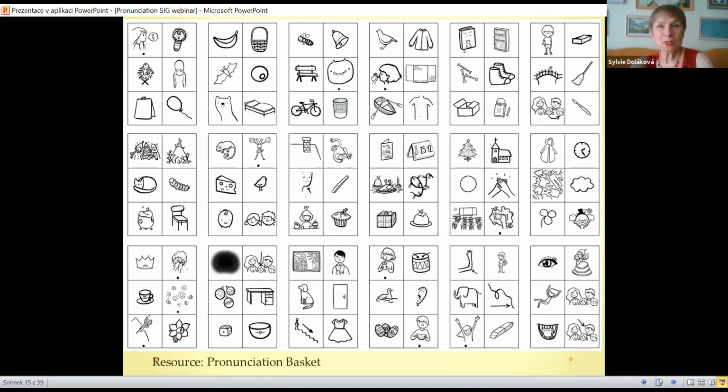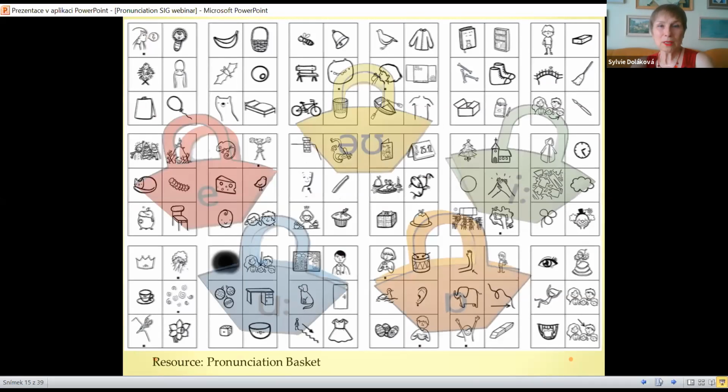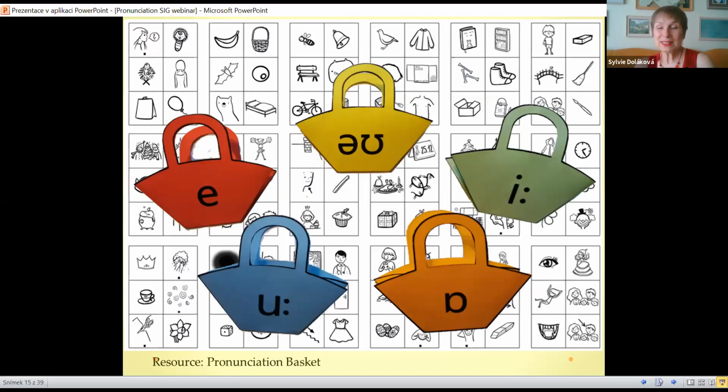And I would like to introduce to you another activity. It's called shopping basket. And this is the fantastic thing that my material got its name from. These are actually little baskets. It's very easy to produce them. It's just this shape, and it's got the symbol which children perceive in connection with the color. So if they have this shopping basket, they look at all the pictures and take the picture that contains this sound. For example, dog, frog, what else? Sorry, too nervous to think. Box, oh yeah, sock. Yeah.